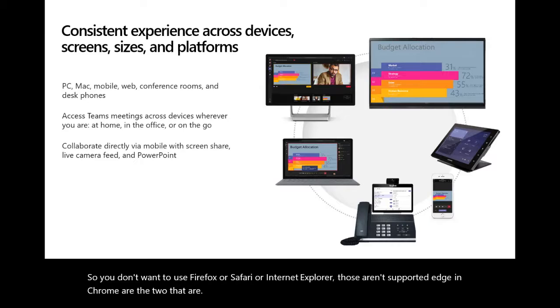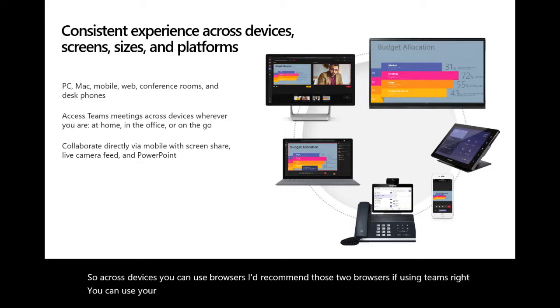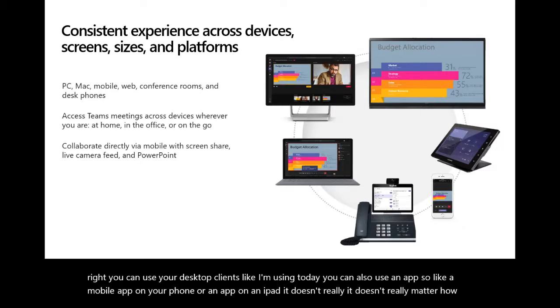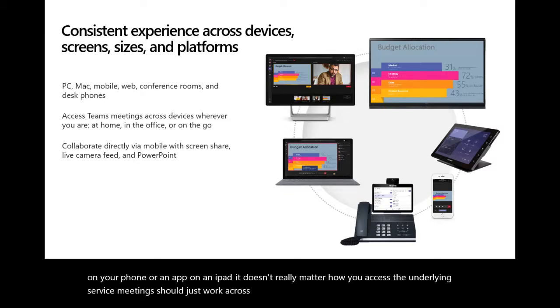So across devices, you can use browsers. I'd recommend those two browsers if you're using Teams, right? You can use your desktop client, like I'm using today. You can also use an app, like a mobile app on your phone or an app on an iPad. It doesn't really matter how you access the underlying service. Meetings should just work across platforms, across devices, and across those three.